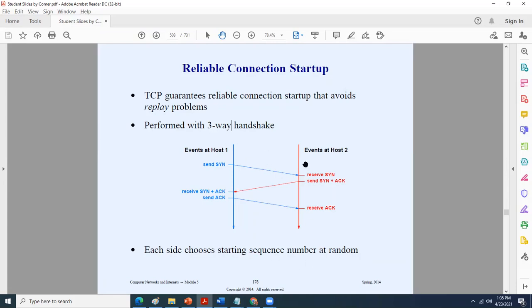Now, the reason that three-way handshake is so important is because after that point, data packets start coming and they each have sequence numbers, and those sequence numbers help the client and the server order those packets in their proper order when they're received on the other end. Remember that packets can take different paths.